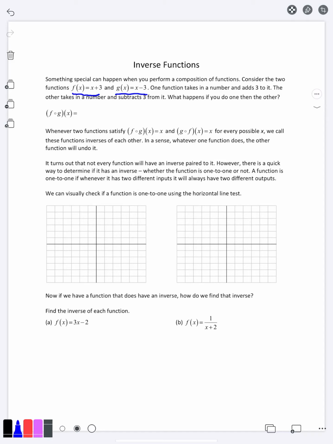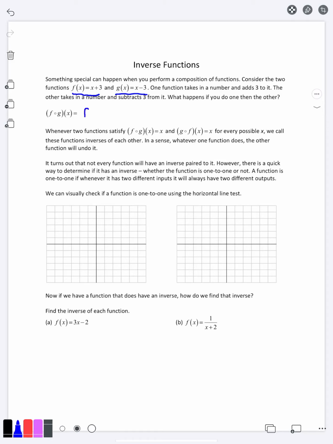So these two functions, you might think of them as formulas, but I want us to try to think of them now as like an order or a direction, something to do. The first function tells us to add 3 to whatever number we have. And the second function tells us to subtract 3 from whatever number we have. And so what I'm going to do is I'm going to say, what happens if we do one of those and then the other one right afterwards?